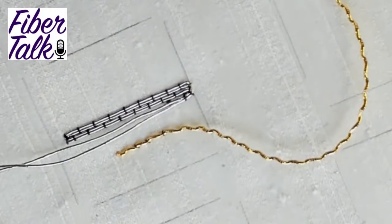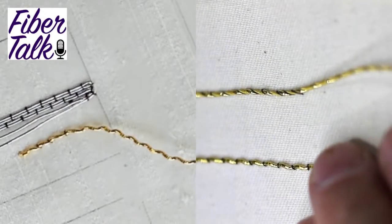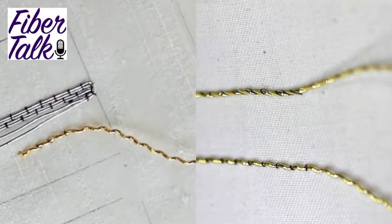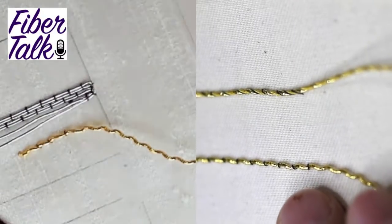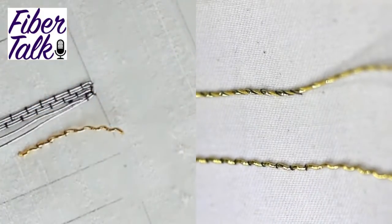Okay, Gary, so how's that going on your Rococo? It actually, I was starting to enjoy it. Okay. So, not too much different than the twist. No. So the main difference is just the angle of your couching stitch. Right, so that was a question I had. So in the case of the Rococo, I should try to do it perpendicular to the thread. Yes, or even a slight angle because the valley is at a little bit of an angle. Okay. But whatever you choose, you need to be consistent because that's when it looks bad if you're not consistent.